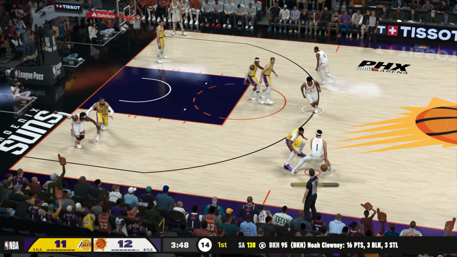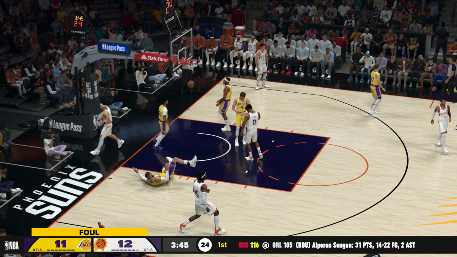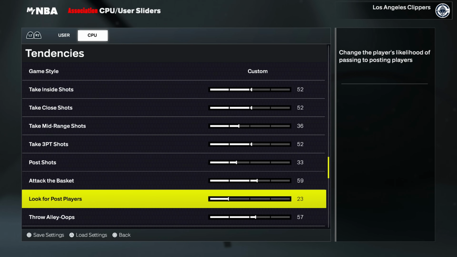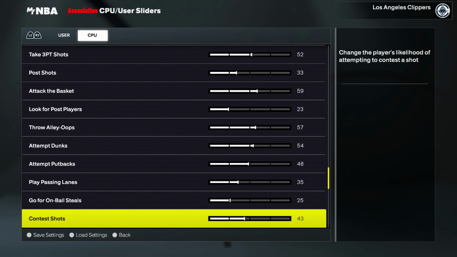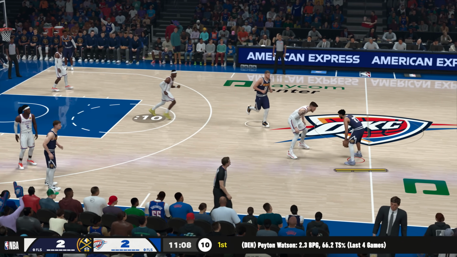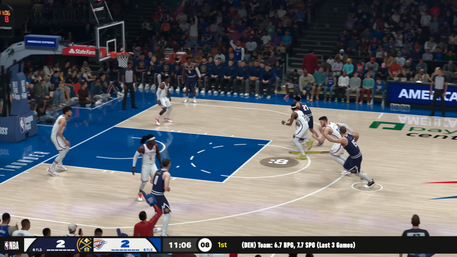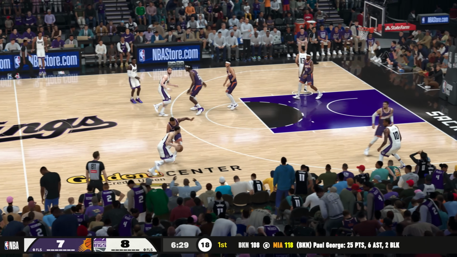I based CPU tendencies on what we see in today's NBA. Players are shooting threes way more and not really living in the mid-range or post like they used to, so I set tendencies to reflect the style of today's play. Fouls and the movement are basically the same as the user sliders. Overall, these sliders feel close to real modern basketball.